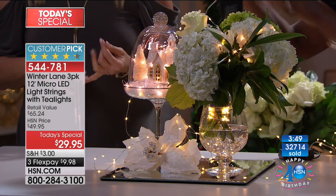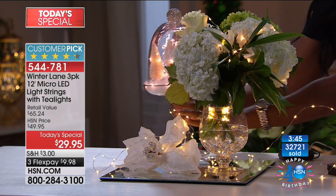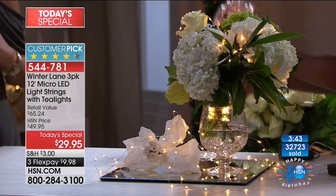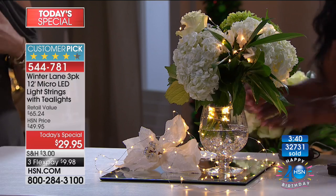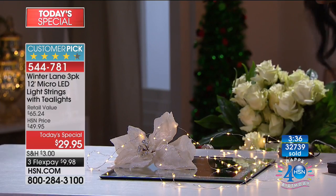If you have a wedding coming up, an anniversary party, or a barbecue, when people come to your home and you all of a sudden have really cool outdoor lighting at a barbecue, that heightens their expectation. It already sets the mood, you know how that is, for whatever it is.